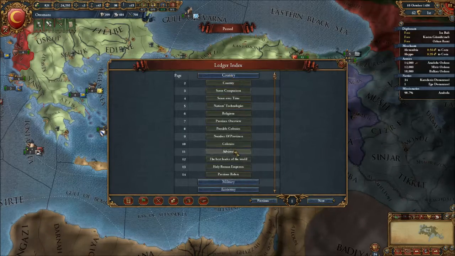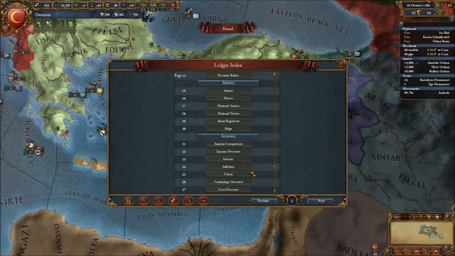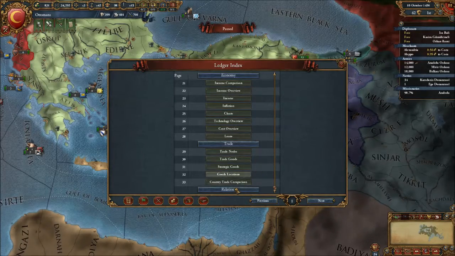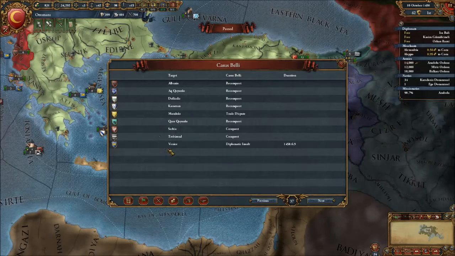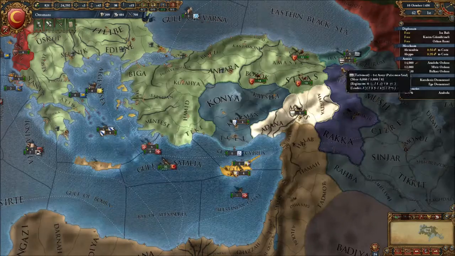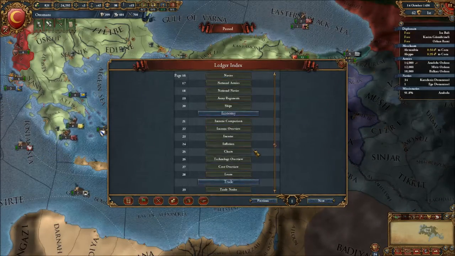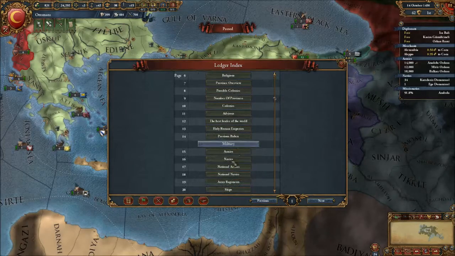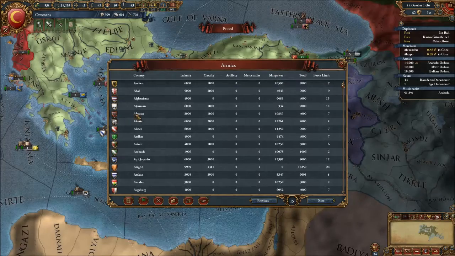There is an absolute abundance of information here that you can find out about not only your own country, but other countries. I personally have not even really looked into a million of these different things. But you can even see here, there's a summary of all the Casus Belli you have. There's a ridiculous amount of information in here. But the one we want to find out is military. I want to find out the army strength of Akkoyunlu. So I click on that.